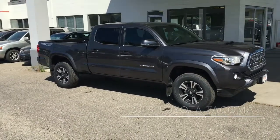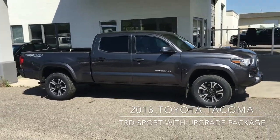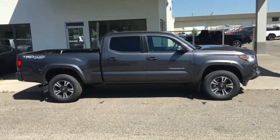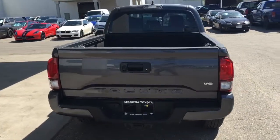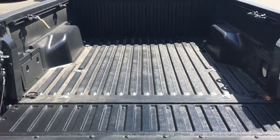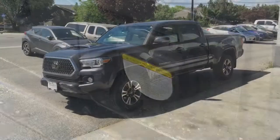Truck enthusiasts, you'll love the rugged 2018 Tacoma TRD Sport double cab. It looks great in magnetic gray and is ready for work or play. This double cab comes equipped with a sport tuned suspension, a six-foot composite cargo bed with adjustable tie-downs, a class 4 hitch, and a convenient 400 watt 120 volt power outlet in the bed.